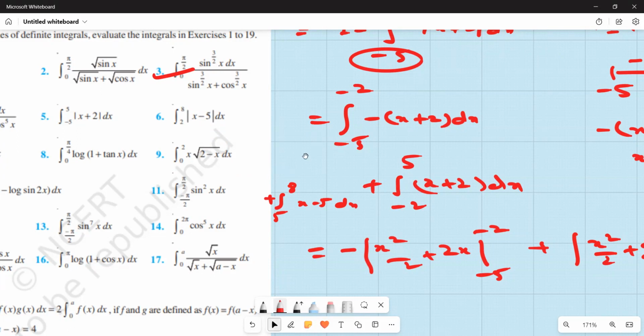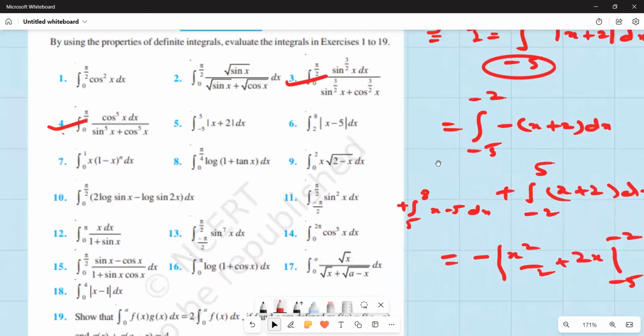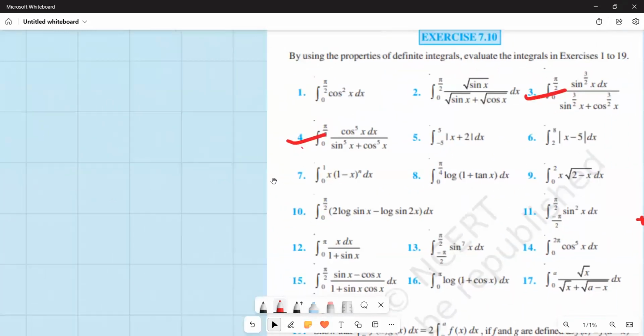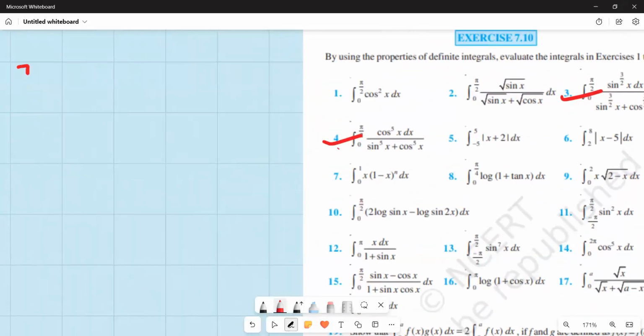Next one. This is the property of seventh question. Same a minus x property. Seventh question is I is equal to 0 to 1 of x times 1 minus x to the power n. Now you will ask me when to use this property. Remember, if I want to open this bracket, is it possible? If the square, then you can open. If cube, still you can open. But if it is more than 3, then you have to multiply and all that. So when to use it? When you have the higher power and you are not able to do it by parts or whatever you can say. So what will I do?